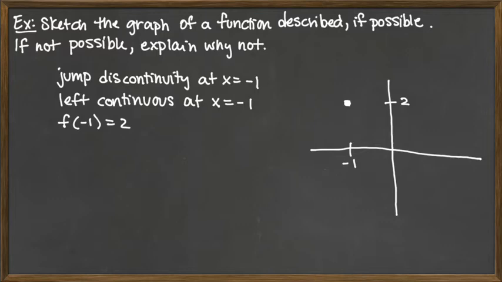So let's keep working our way up. The next thing it tells us is we need to have left continuous at x equals negative 1. The reason I'm choosing to look at the one-sided continuity next is because every time I look at one-sided continuity, I first locate the point, which we just plotted, and then I look to see which side it's attached to.